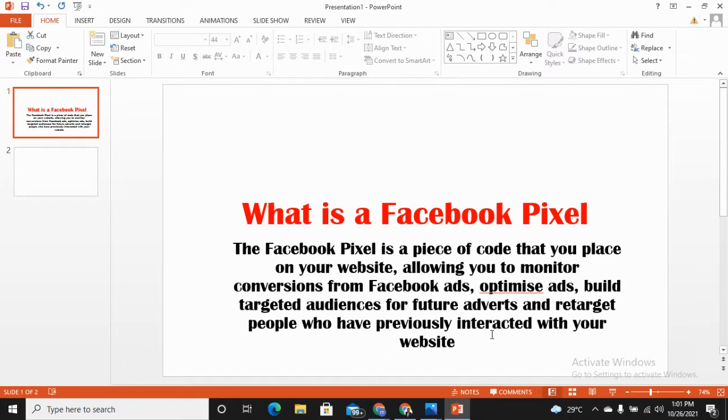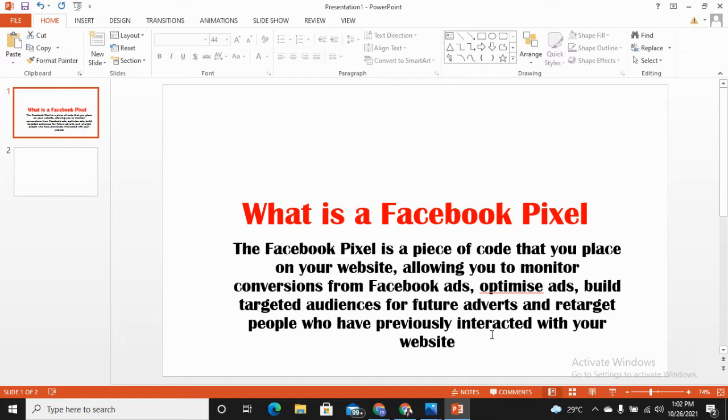So you optimize that particular button, that event, in such a way that when someone clicks on that button, the pixel captures it. It captures the person's details. In such a way, if the person did not buy, you can retarget that person using a custom audience. You can also choose to use that same information to retarget people that look like those same people. So whether they buy or they didn't buy, you can always retarget them.